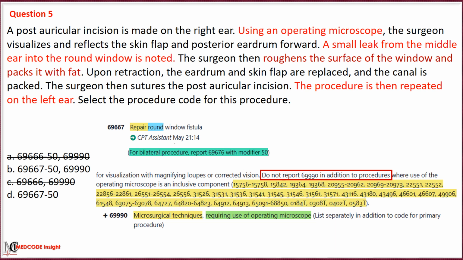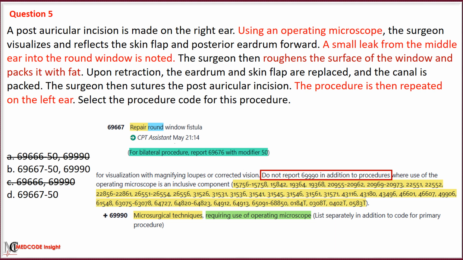If the primary procedure code falls within that range, the microscope is considered bundled and should not be reported separately. However, in this case, the code 69667 is not listed in the bundled code range under code 69990, which means we can report the operating microscope separately.